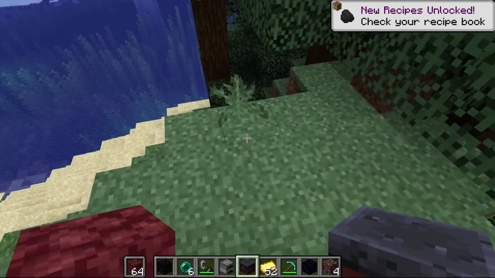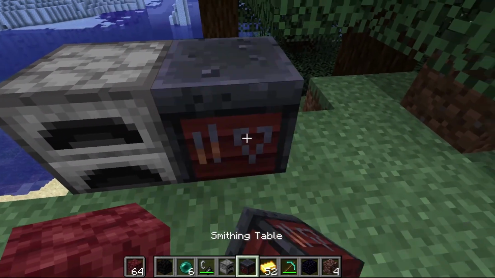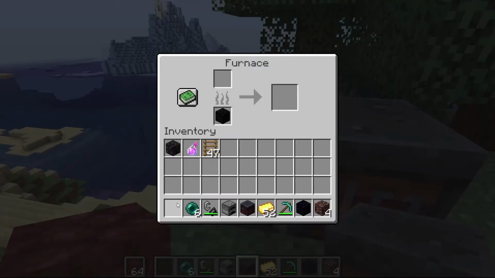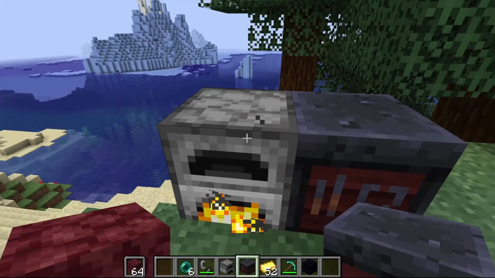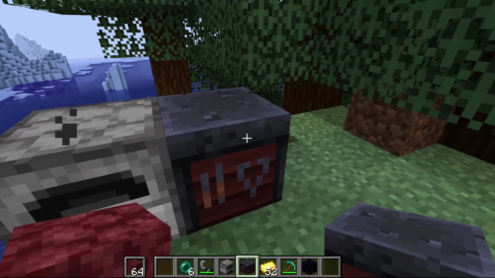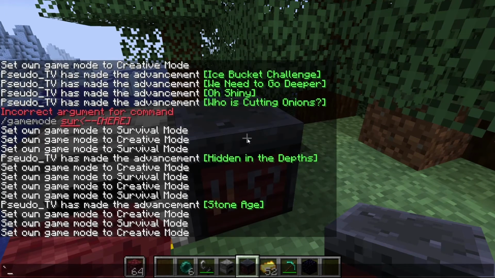Because what you're going to need is to set your furnace here, and your smithing table here. Well, it doesn't really matter where you place them, but together for ease of access and use would be beneficial. So we've got our ancient debris smelting up here, and as that smelts down, you are going to get yourself some netherite scraps. And that is the key ingredient that you'll need for this smithing table.